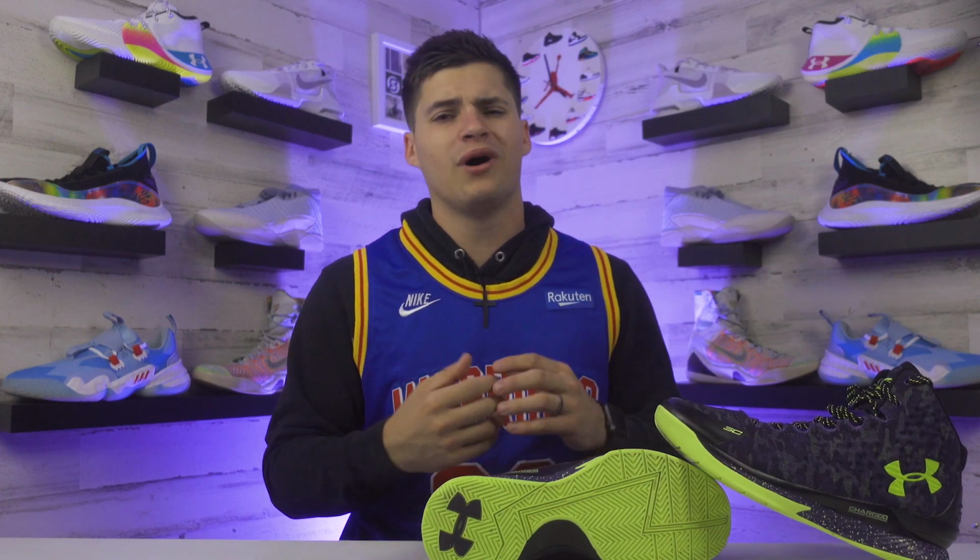But overall, this was a sweet blast from the past to go back and check out this Curry 1 model. I was actually never able to play in them initially, but as far as this retro edition, they play really well. My only concern, or maybe my wish, would be a slightly softer feel, but everywhere else this shoe plays great in my opinion.